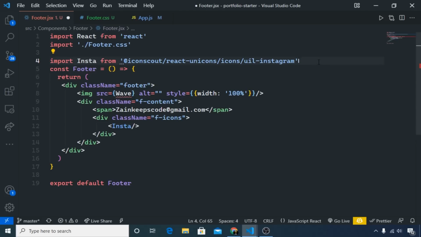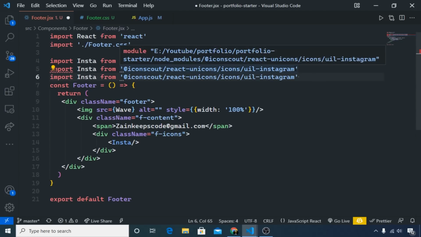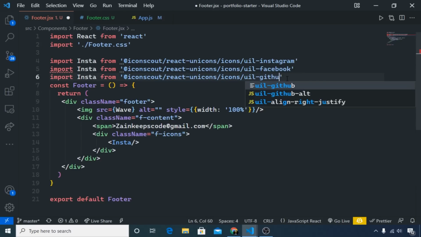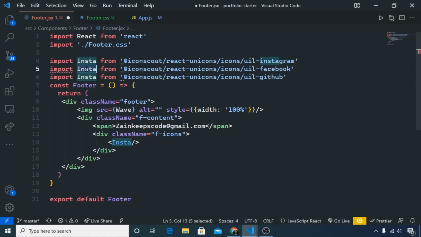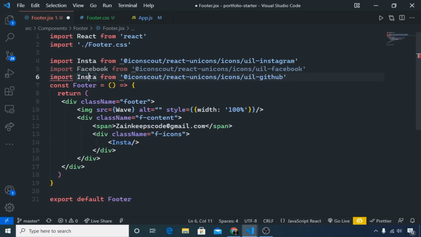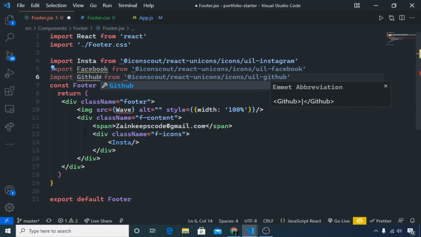Now I copy this and paste it two times, and the second one will be Facebook and the third one will be GitHub. Now let's change their names. Here I say Facebook and here I say GitHub, just like this.